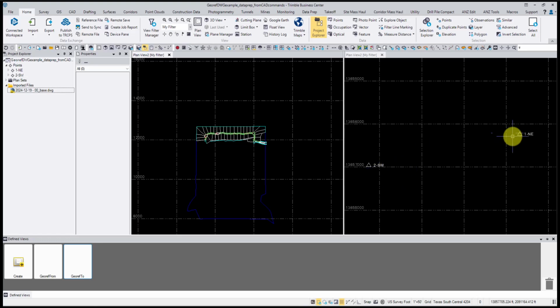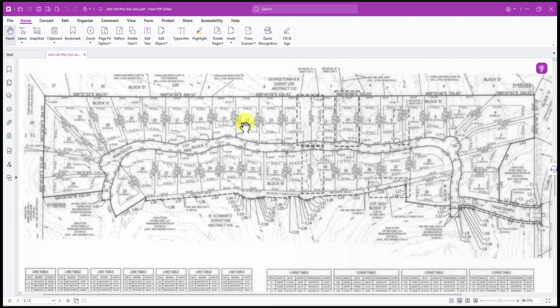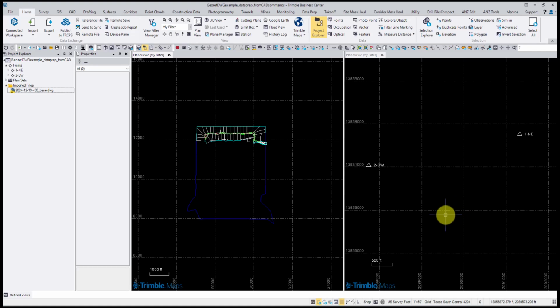Now you notice that there's 2 points here, and I might need some reference as to where those would be with the CAD drawing. So in this example, we have a PDF, and this PDF represents the line work that's in the CAD drawing and was produced from the CAD drawing. But we don't have all the annotations and text and coordinates called out. So to establish the 2 control points, I keyed in 2 CAD, or you can key in survey points, right, for the northeast corner here and the southwest corner here. So we kind of know we need that corner of that parcel or lot line, and then the top right or northeast lot line. So now I know what I need to do.